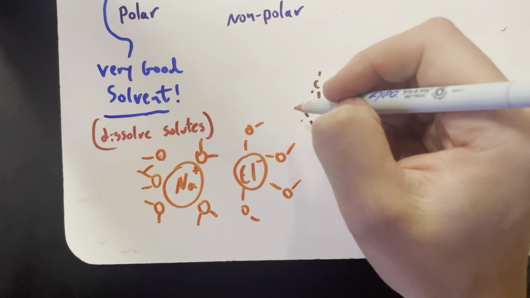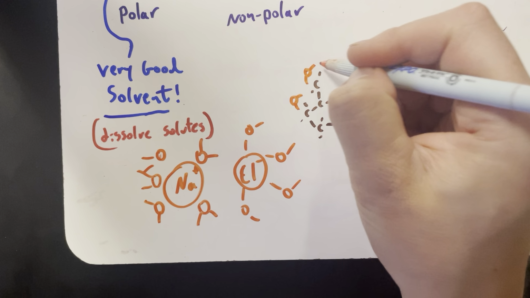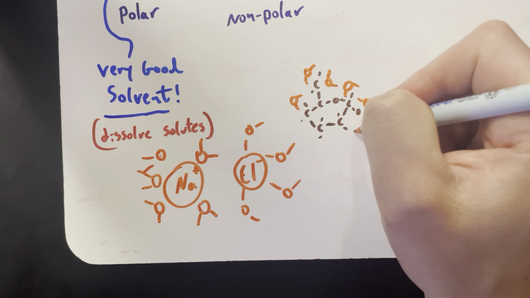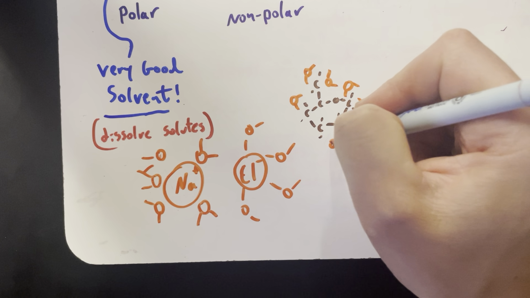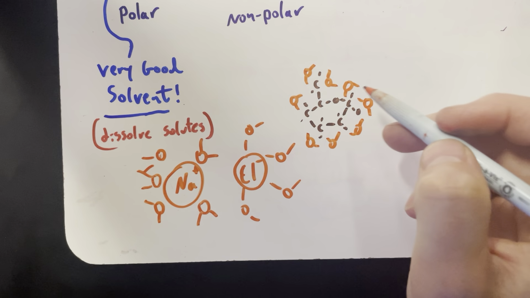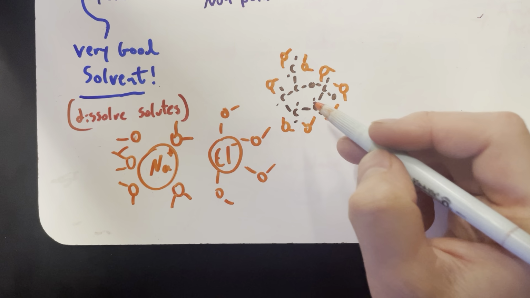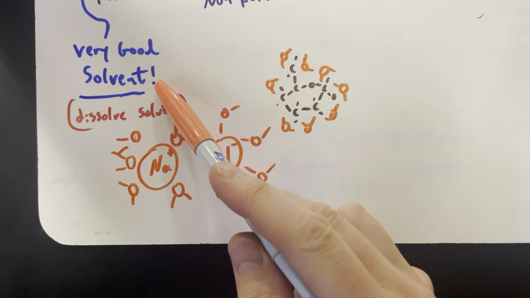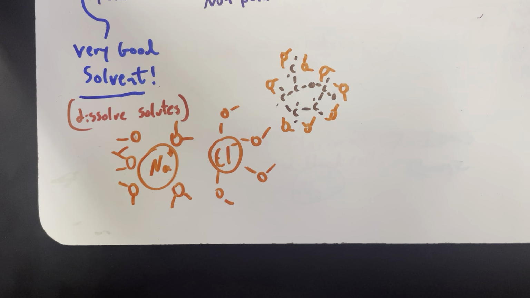Water can surround this thing too. You get water. Even though the sugar molecule is way bigger than the water, enough water can surround it, break it off as a little chunk, and then that sugar molecule can go and float off all by itself and just hang out floating around in the water. So water is really good at dissolving stuff, molecule by molecule. Obviously, not everything dissolves, but a lot of stuff does.